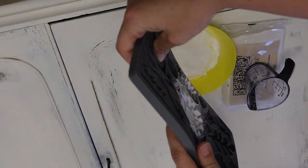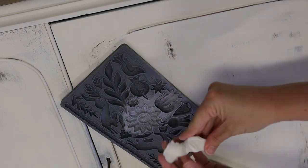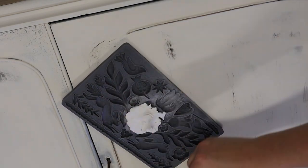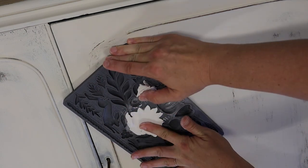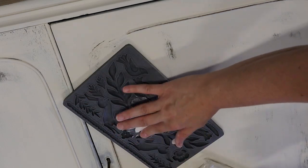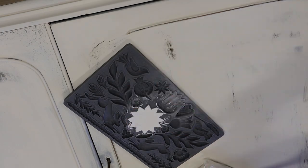Now a few quick tips, especially if you are a beginner, you're gonna wanna put your piece of furniture or whatever you're working on on a flat surface. So I have mine laying on its back because you don't wanna mess with your appliques sliding down because the glue is taking a while to dry. So definitely wanna have everything on a flat surface so you're not messing with a sliding issue.